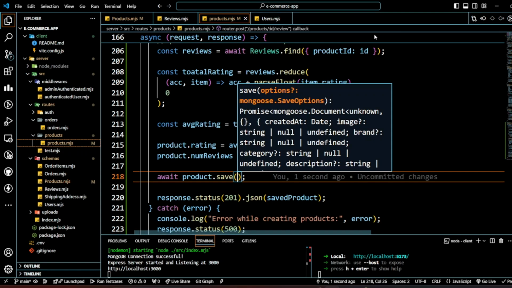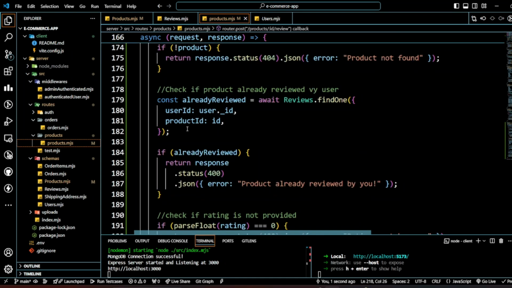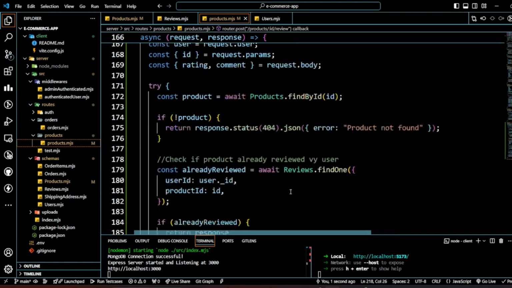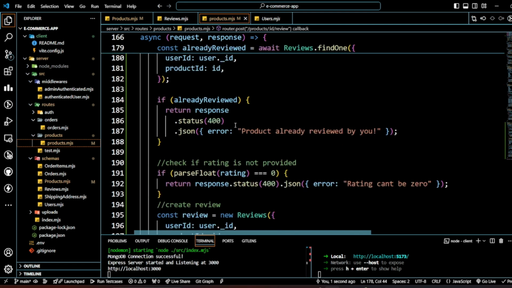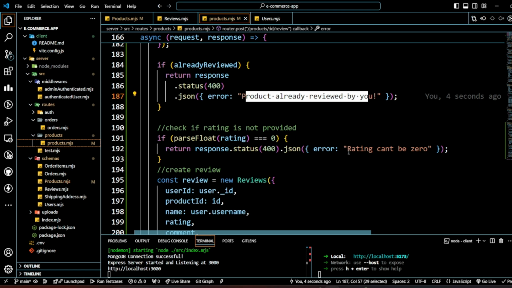Okay, it might be somewhat difficult for you to understand in one go, but it's a pretty simple step. Just follow it step by step. The first step is to check that the product exists or not, then check that the product is already reviewed by the user or not. If it is already reviewed, then send the response as already reviewed. If rating is not provided, then say that rating can't be 0.